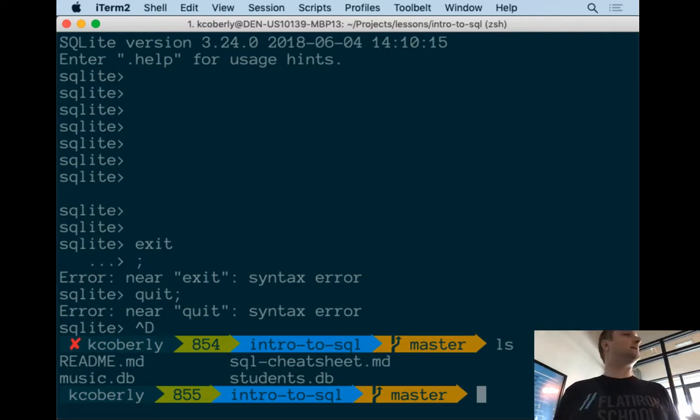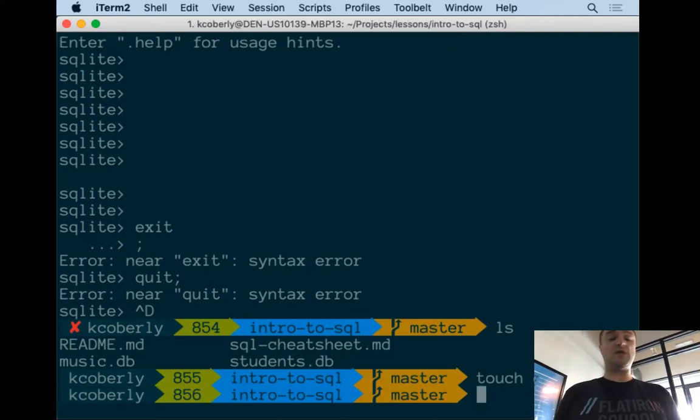The reason that I didn't want to create my database right there in the terminal is I want to be able to make this in a file and then have the database read that in, so that I can use a text editor and not have to press up arrows and move around. So we're going to make a file called demo.sql. This could be named anything. We didn't have to use the .db extension. We didn't have to use the .sql extension. But by convention, it helps us communicate our intent a little bit.